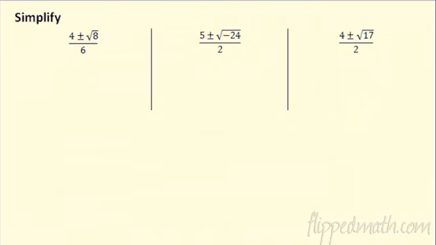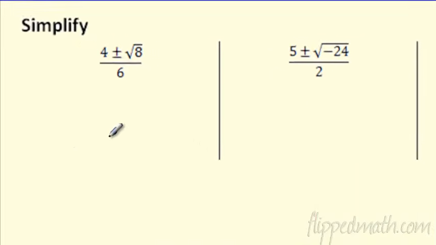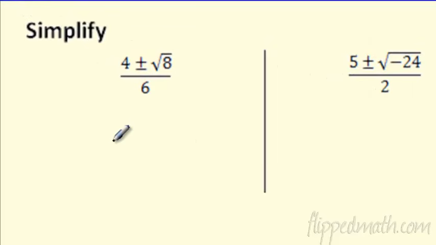All right, so let's go ahead. A lot of these answers we're going to need to simplify more. The last one was pretty as far as I could go, but sometimes they break down. What I really like to do with these is break them into 2 fractions. This is going to be 4 over 6 plus or minus radical 8 over 6. So you don't have to do it. This is just one way to do it, but I really like this method of doing it, and I'll show you why right here.